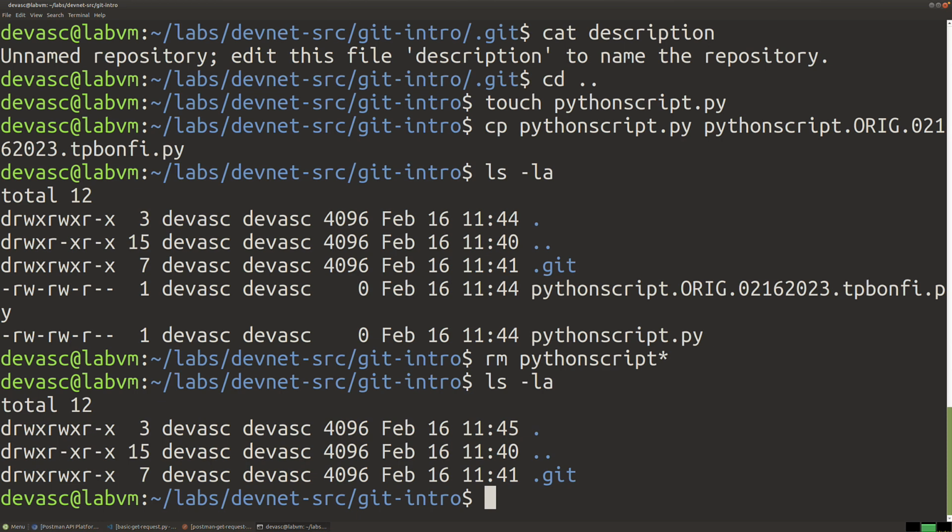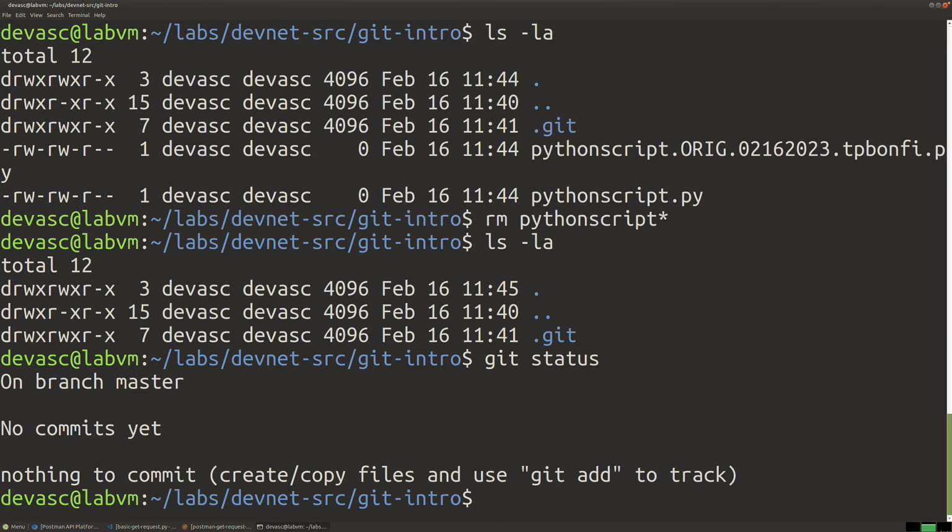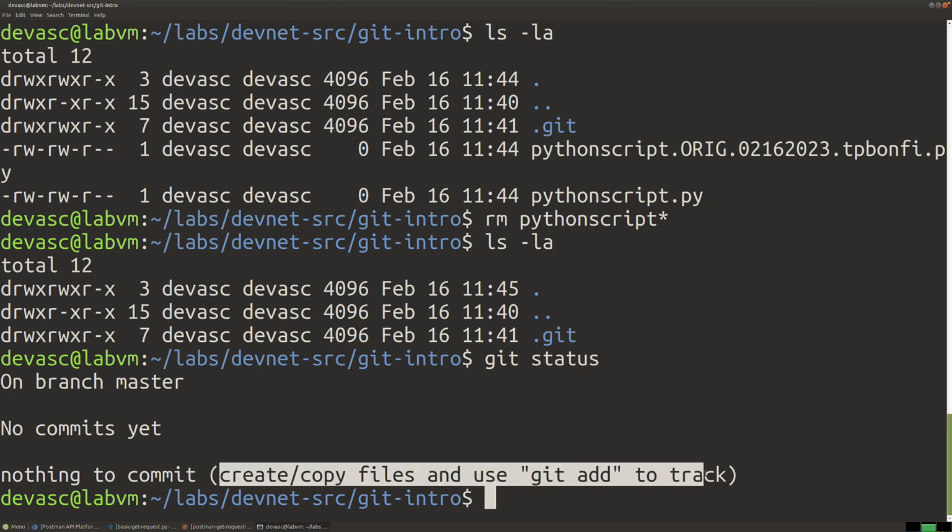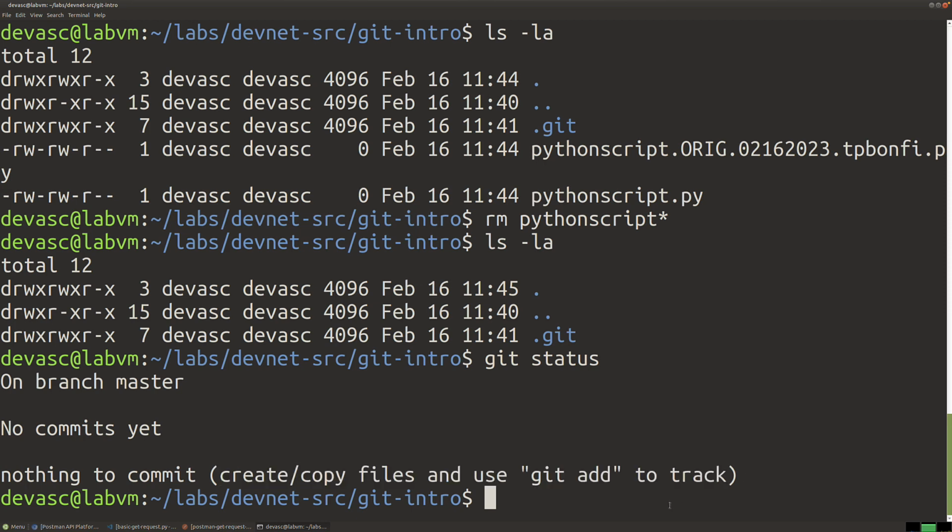And so we've done the git init, and if I say git status, you can see we're on the primary branch. We have not made any commits yet, and you'll notice it says nothing to commit. And this is important because, again, this is considered the Git working directory. It's not the staging area. In order for us to put things into the staging area, to make them eligible to be committed, so that we add them into the main branch or whatever branch we're working on, you can see we need to use that git add command.